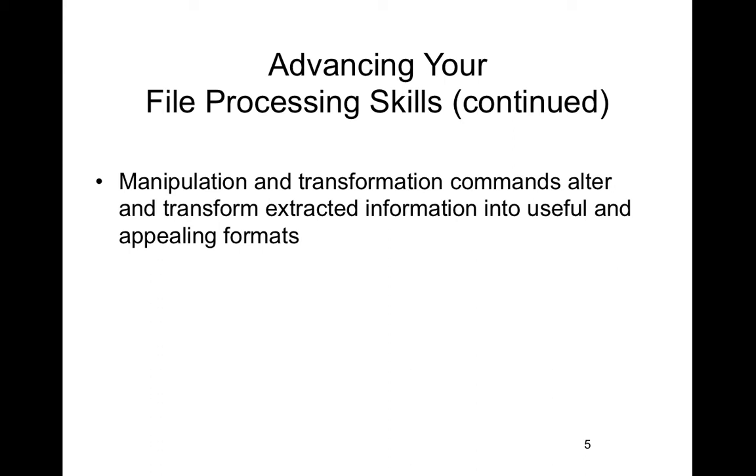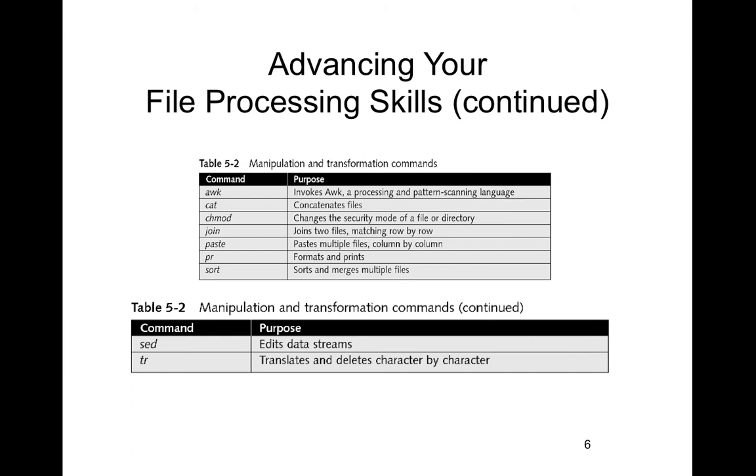So file processing: manipulating, transferring commands, and extracting information out. Here's another list of commands. AWK invokes awk, a processing and pattern scanning language. You're going to use AWK in one of your assignments coming up. Cat concatenates files. We saw cat already. Change mod changes the security mode of the file. We've seen that one already as well.